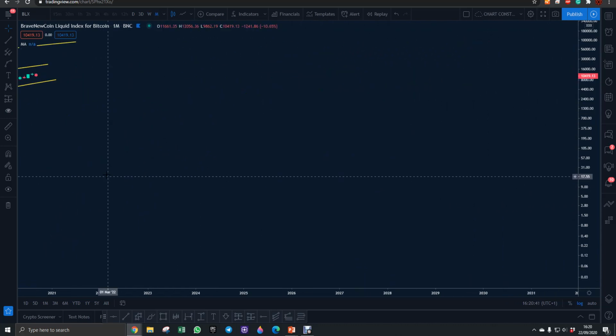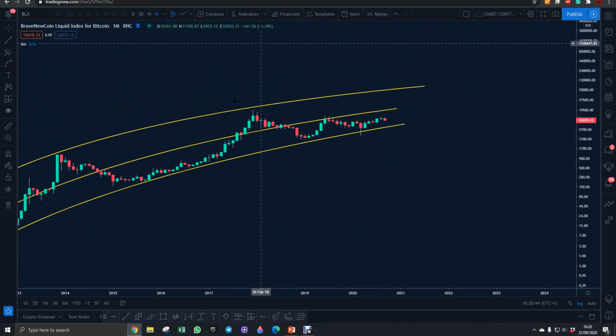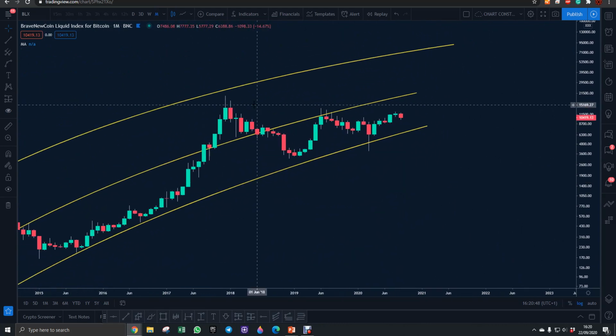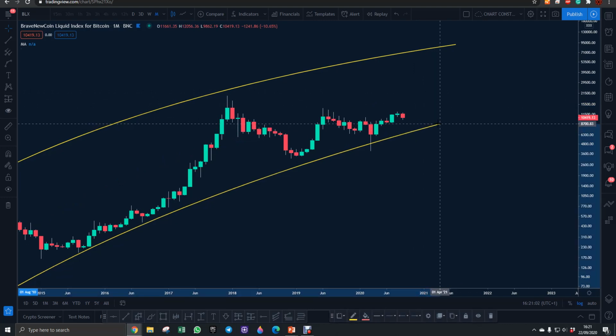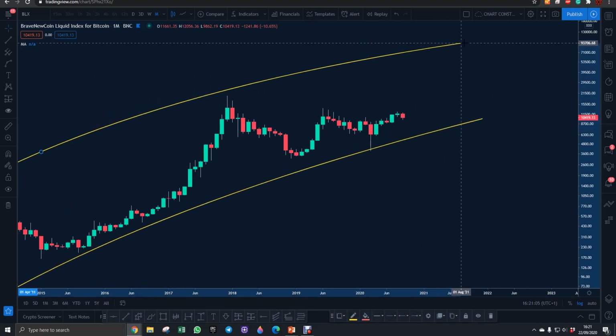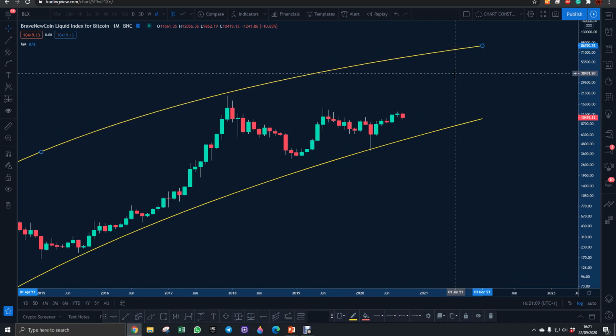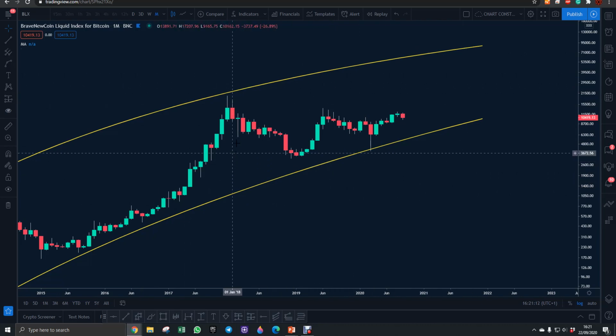However, we know that we're in this sideways consolidation. And really what we want to do is try and understand, while we're going sideways here, what are the important points that we want to look at? What are the important prices? Where's price gravitated around? What we're going to do as well, we're going to get rid of this center line as well. And I'm only really keeping this trend here for, realistically, I wouldn't really keep this here. There's tools out there that plot this actually like in the correct logarithmic way rather than just this arbitrary way that I've drawn it. They didn't used to exist, hence why I didn't use them in the past, but you can use one of these logarithmic growth channels in order to come up with your chart trending.